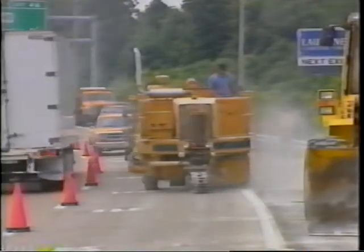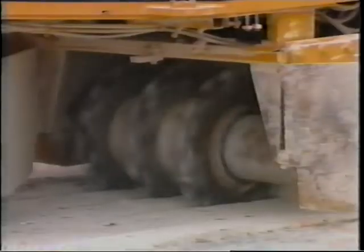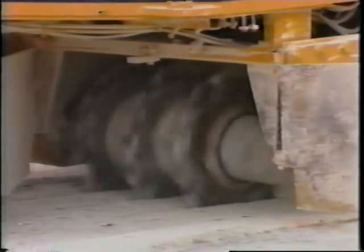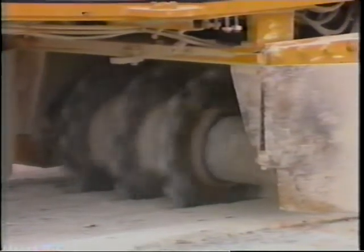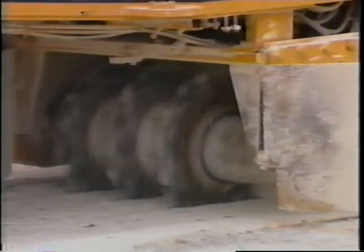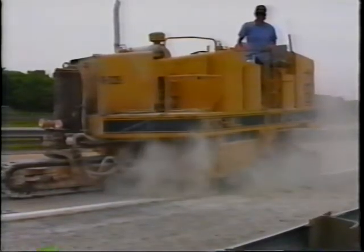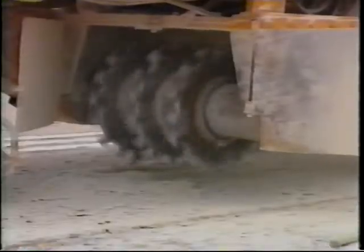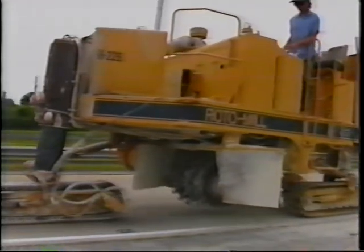The first operation was the simultaneous dry milling of the 3 slots in the wheel path. These slots were milled to a depth of 5 1/2 inches, approximately 2 1/4 inches wide, and were centered over the pavement cracks to achieve a 24-inch long slot at the bottom. The milling head was designed and operated by Keystone Engineering. The rotomill plunges to a depth of 5 1/2 inches, advances approximately 18 inches, and then is withdrawn from the slots. The tracked milling machine then advances to the next location.